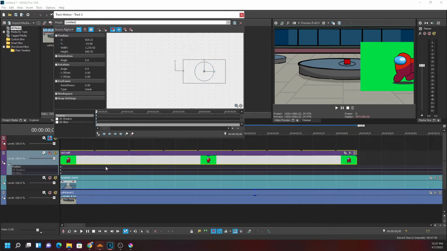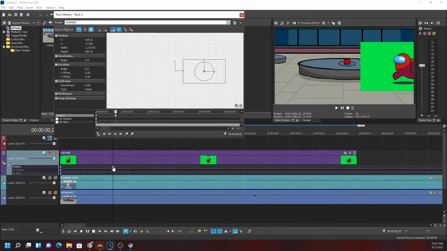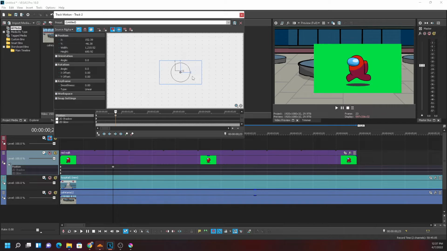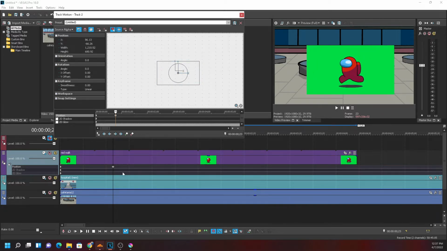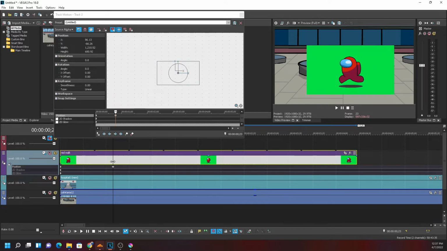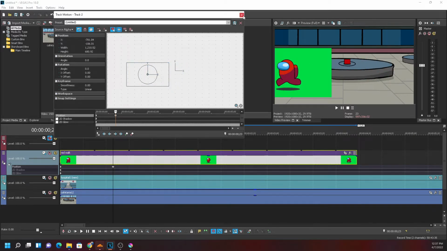So I'm creating a new dot by clicking over here, or you can click over here. You can click over here. I've double clicked it. If you don't double click it, this line will not appear here. So right now I'm moving this one. I can see the movement because my line is on this point. So I can see the movement. I'm stopping it over here.